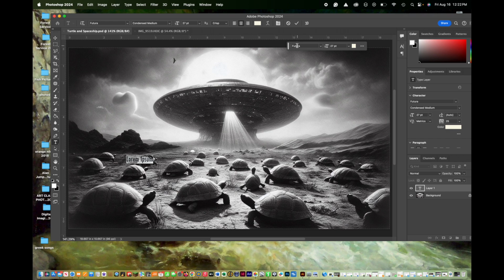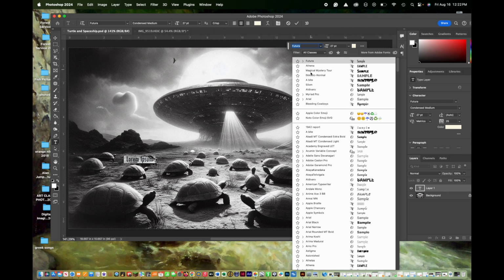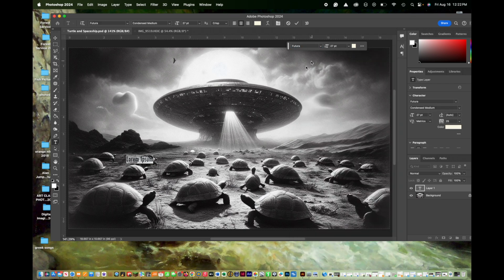Right here, within this tool, you get to choose what kind of font you want. You can go through all these different fonts, and you can see how it changes as you scroll through them, with a little example of each. This is also where any fun fonts you've added to your computer will live. I'm going to stick with Futura, and you'll notice that immediately it's set to show your font in Latin, and it shows you the example in Latin.